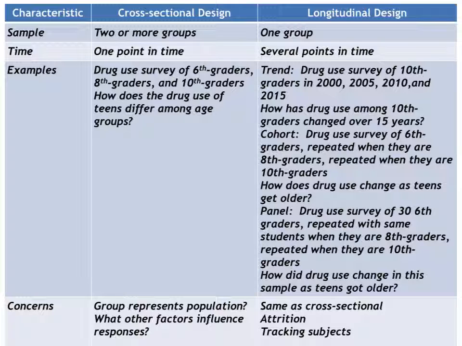Now, if I wanted to go to the work of doing a panel analysis, I would do a drug use survey of 30 6th graders. And then the same 30 students, I'd repeat it when they're 8th graders. And I would repeat it with those same 30 kids wherever they went to in the world when they're 10th graders. And then I could answer the question, how did drug use change in this sample as teens got older? So you can see the concerns that come up with that.